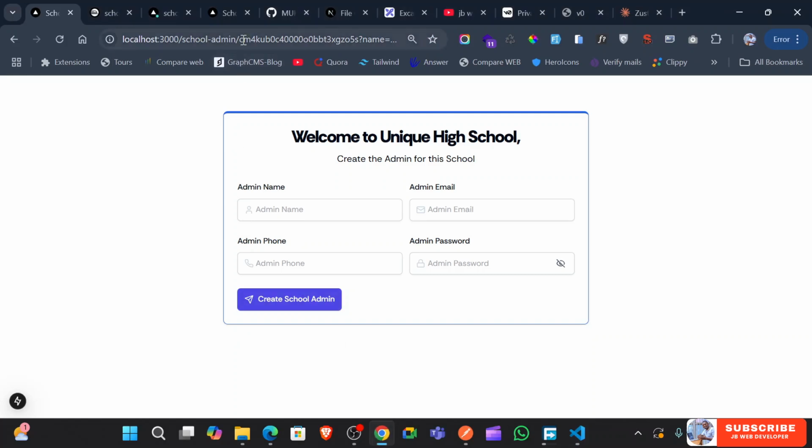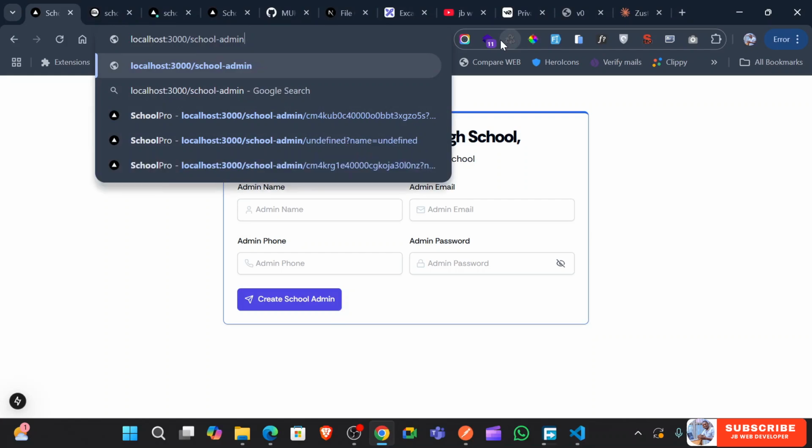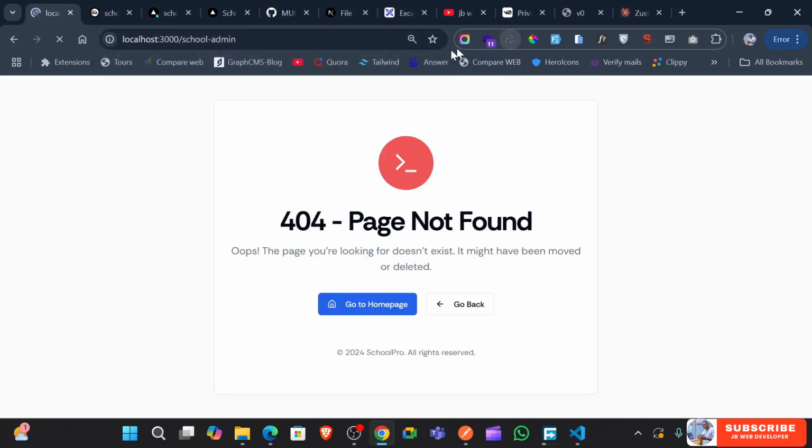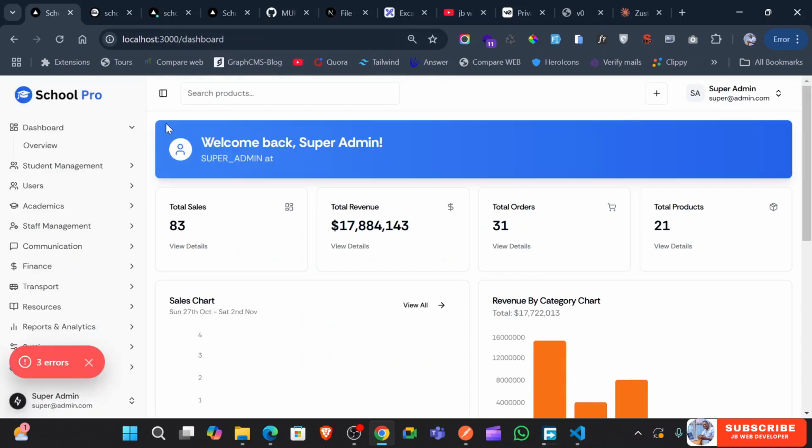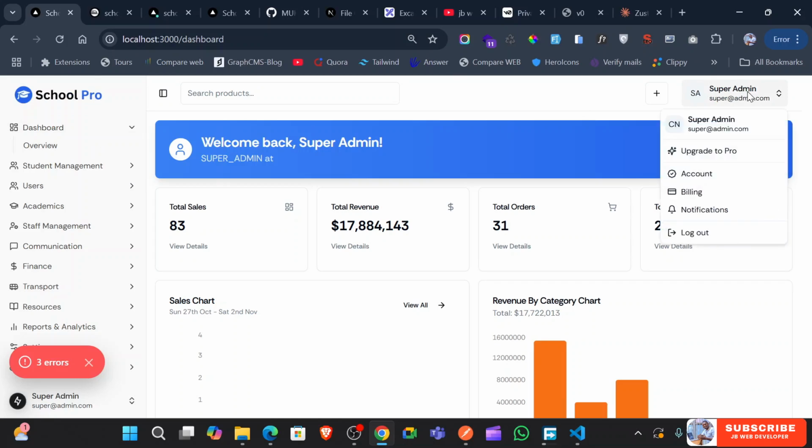Okay, so at this point, you can see by the way, if you go to the school admin without anything, it tells you that this page does not exist. So if you go to the dashboard, you can see we now have the super admin, and this logo is the default logo.